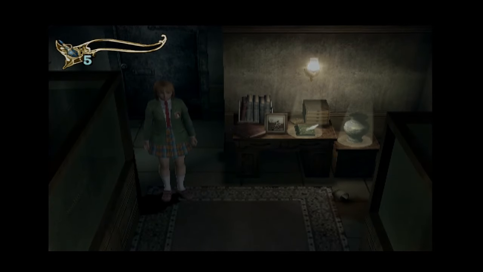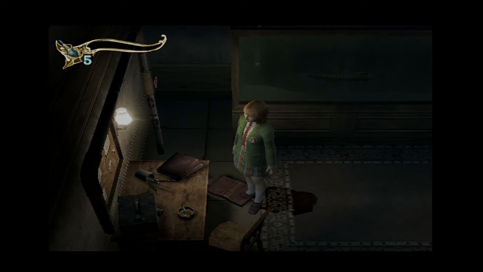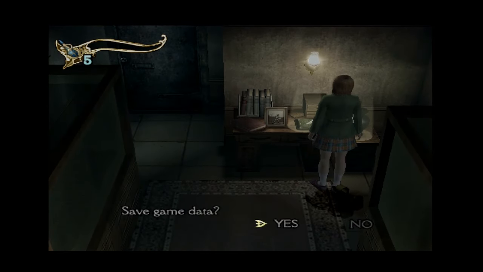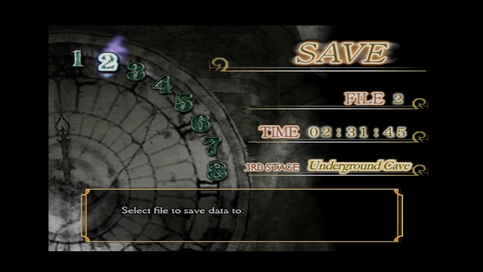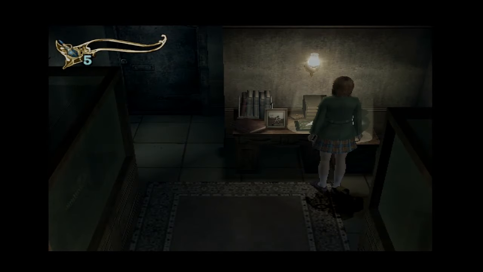Oh, good. We have a worker's key. I can hide behind an aquarium. Couldn't I do that before? Was that like Clock Tower PS1? In any case, we are saving. There we are. For now, it is time to stop the installment.